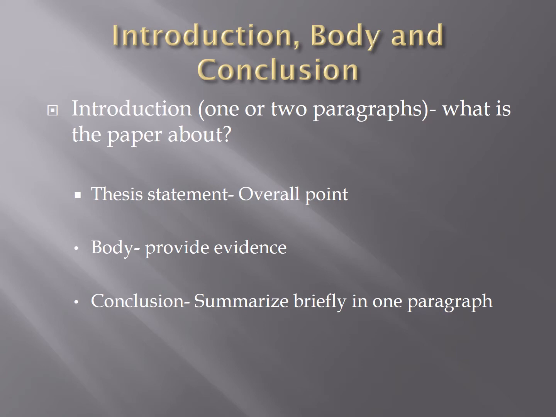Generally, the hook is a kind of vivid narrative image. Maybe if you were talking about World War I, you would give maybe a first-hand account of a soldier experiencing the trenches on the Western Front. So you have a narrative account that draws the reader in. And then the second paragraph is where you establish the argument.